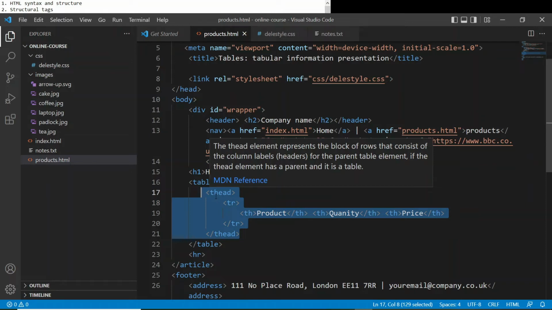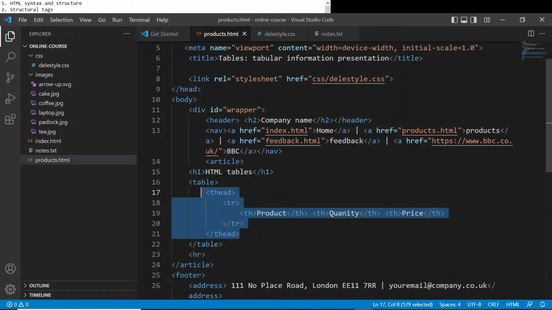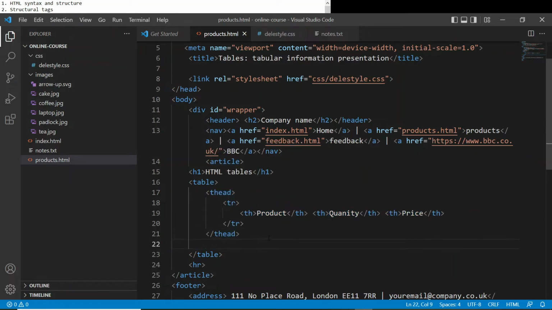But T header is important for web accessibility, for people that are visually disabled. Their browser would give them a bit more information, and let them know that that is the header of the table, which is very handy because to us that have the advantage of sight, we can see that straight away, but for others, they might not. So then you have T body, which tells me that this is now the body of my table.